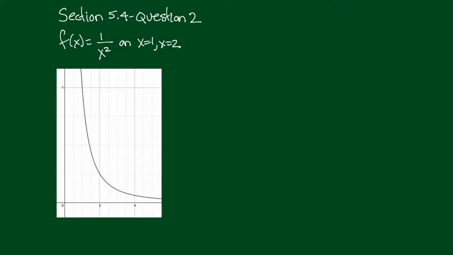So I've dropped a graph in here that I got on a free program called Desmos, D-E-S-M-O-S. A very nice graphing program, and I've graphed our function, 1 over x squared, and I've got a little bit more than our interval. I went from -1 all the way out to about 5 or 6. So anyway, what we want to do is get the area under this curve, above the x-axis, and bounded by these lines, 1 and 2.